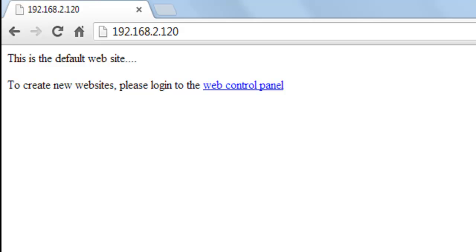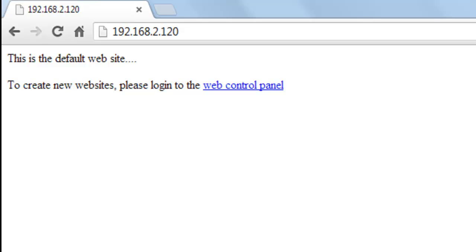Once your VPS has been set up and the Web Control Panel Lite version has been installed, you can navigate to your site's IP address, which you would have received in the VPS product welcome email. Initially, there will be a default website with a link to the Web Control Panel so that you can start setting up your server.